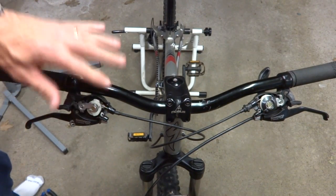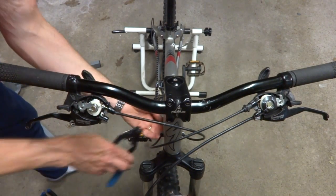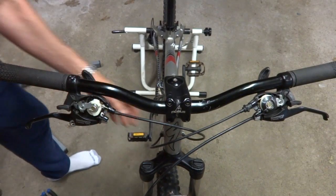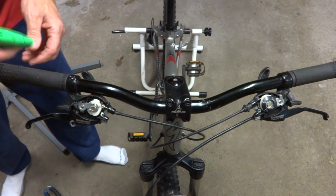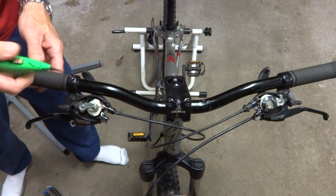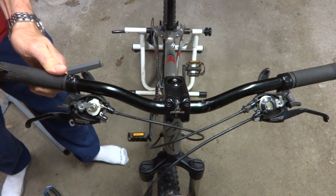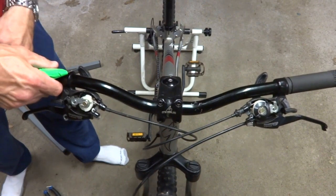Okay, I'm gonna start off by removing the current shifters on there, and so I'm gonna go ahead and cut the shift cables on there. And I need to remove the grips. These grips are pretty wasted, so I'm not going to keep them. So I'm going to replace them. So I got an X-Acto knife here, and I'll slice these off. There.